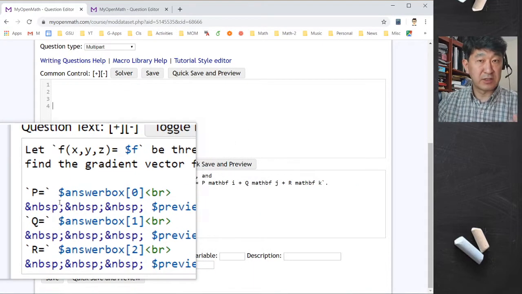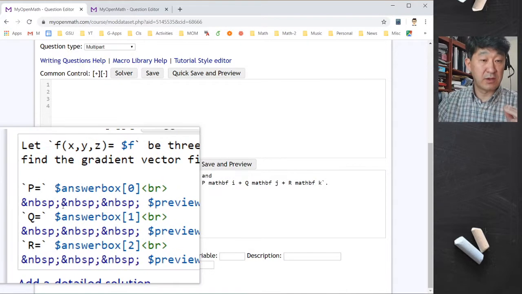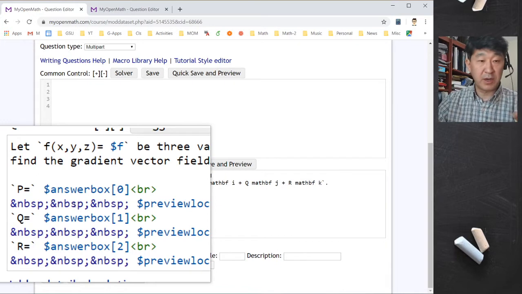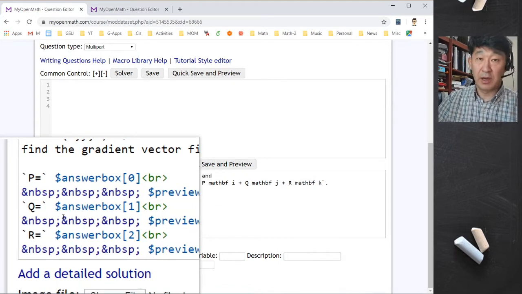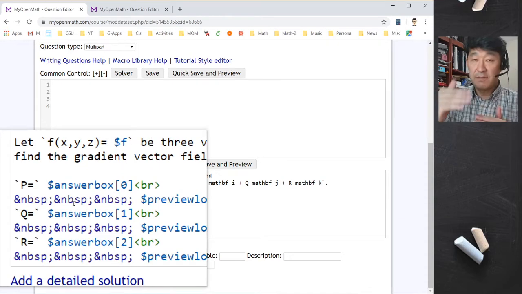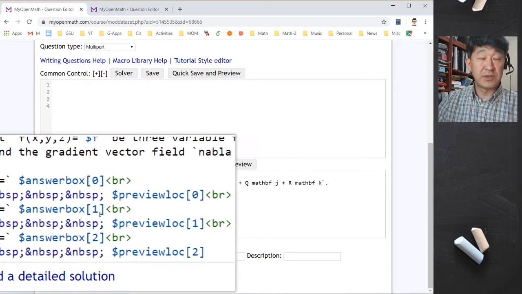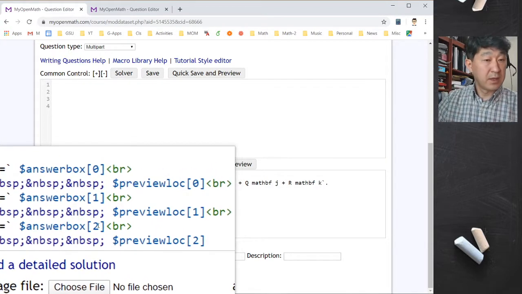So we're expecting the students to see P is, there's an answer box, and there's another answer box, like Q part, and another answer box, and the R part like that. Because it's multiple parts, first answer has index 0, second answer has index 1, and third at index 2.